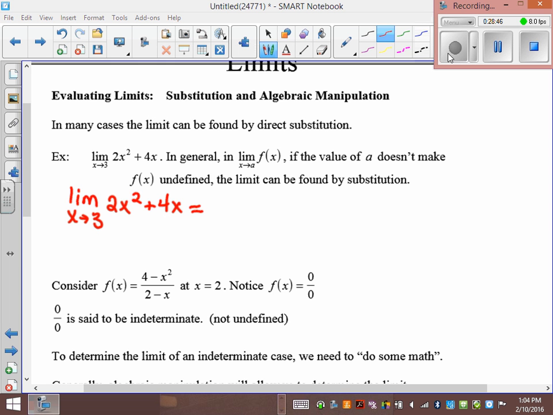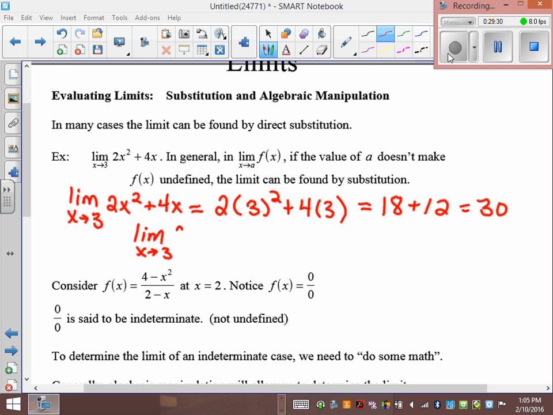So the limit as x approaches 3 of 2x squared plus 4x. We can now just substitute it in. The moment you substitute that 3 in, the limit as x approaches 3 disappears magically. So we get 2 times 3 squared plus 4 times 3. Basically, this is a reminder that you are going to somehow substitute that 3 in at some point. Once you've substituted it in, this limit is gone. So don't carry the limit till the very end and then tell me that it equals this with a limit in it. It's gone once you substitute it in. So we get 2 times 9, which is 18, plus 12, which is 30. So we actually have the limit as x approaches 3 of 2x squared plus 4x equals 30.